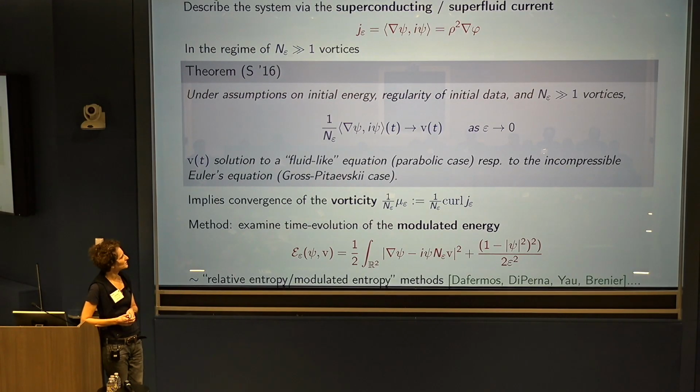And then there is a limitation for my result on Euler's equation, and that's really a technical point that I've never managed to overcome. I need n epsilon to grow faster than log epsilon. And log epsilon is a natural scale in this vortex business. But otherwise, it should be true for any n epsilon going to infinity, not faster than 1 over epsilon squared. Because if you have more than 1 over epsilon squared vortices, you just destroy superconductivity. So there's a natural range.